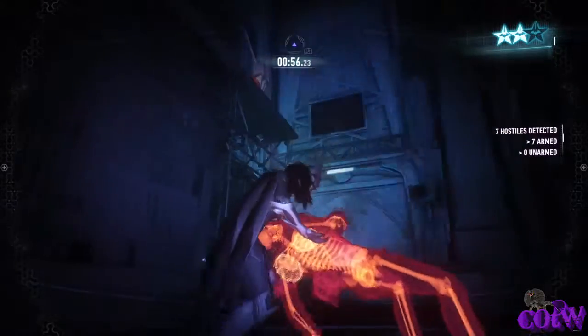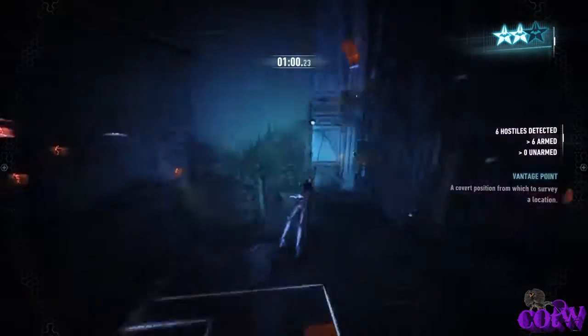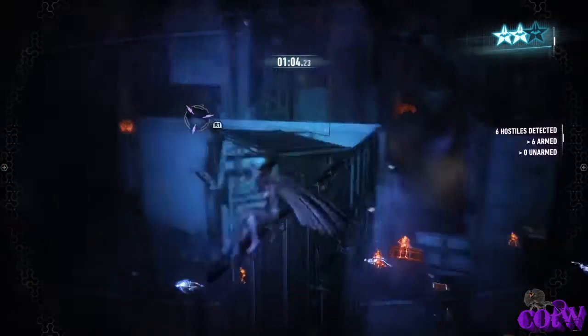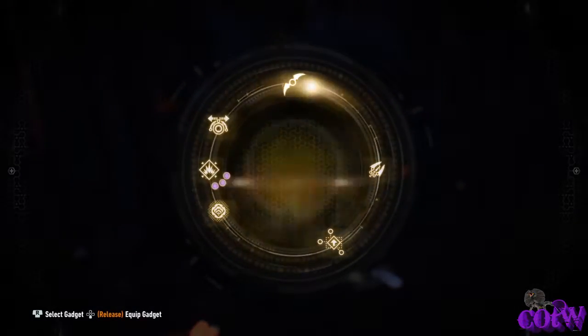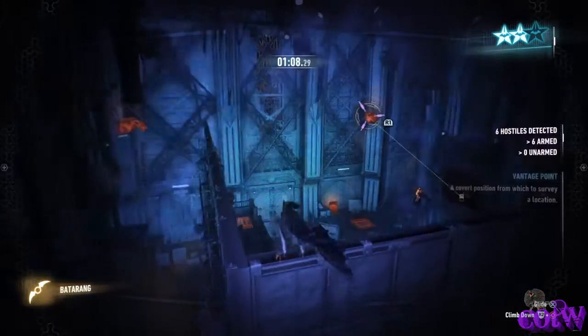The rest becomes cake. Now, there are 2 gadgets that you can use. You can use the grapnel gun, and as you can see, you could use detective mode. But you can't use any of these wheel gadgets. No batarangs, no smoke bombs, no line launchers, no back claw, none of that.